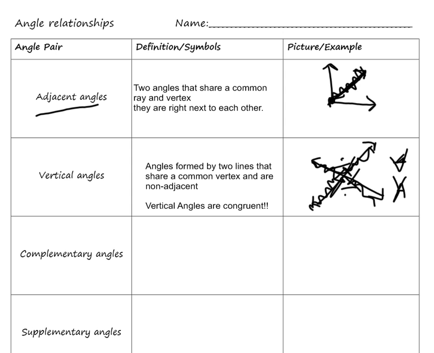All right, complementary angles. Remember I said complementary and supplementary, we always get those confused. Complementary angles are angles whose sum is 90 degrees. It's going to be more than one angle. And the way I remember complementary is the letter C, if you draw a straight line down, it forms the number 9. So 9, 0 for 90 degrees.